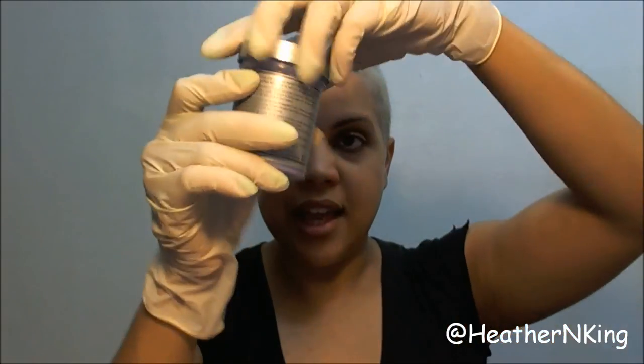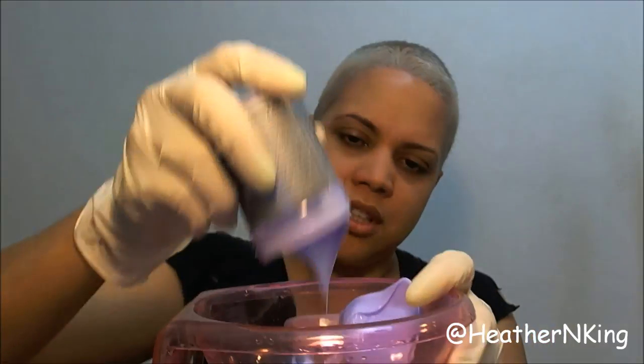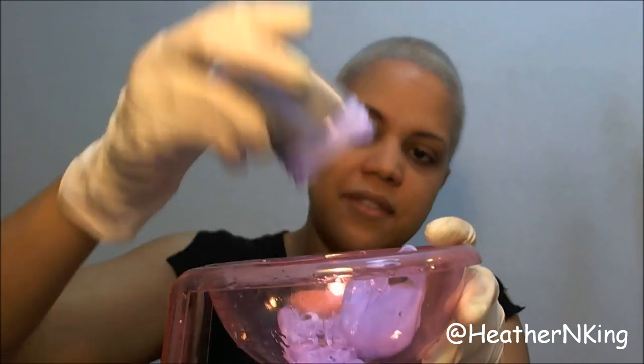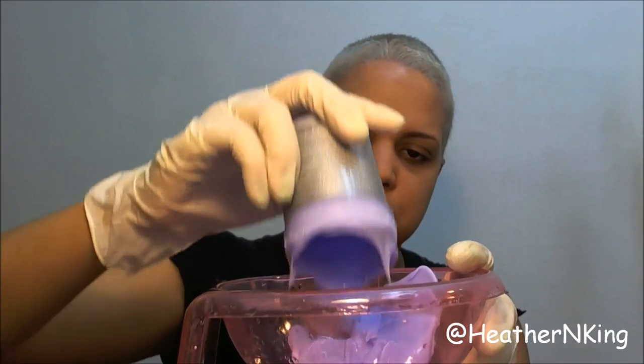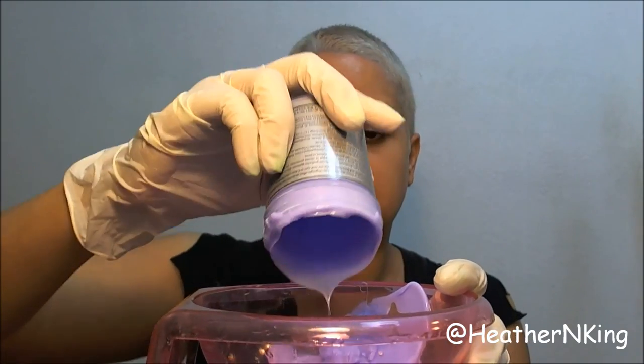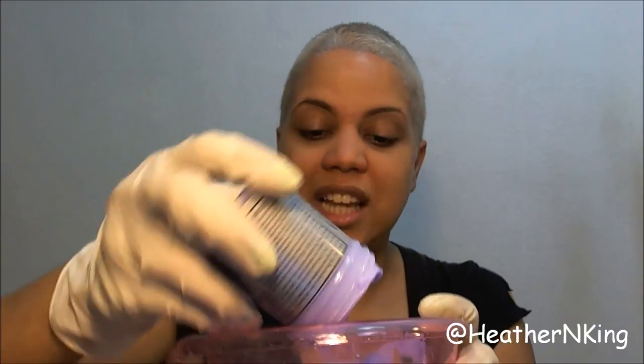You want to go ahead and, you're not supposed to save this for later, unfortunately. Tempting, but no, not supposed to save it for later. So I'm going to go ahead and take this and just dump it in this bowl. It'll be easier for me to work with. And if I need more, I can just try to dig my brush in or something. So you could use your hands and just slather it on, or you can use my favorite thing, a tint brush. And you're just going to paint this on all over.